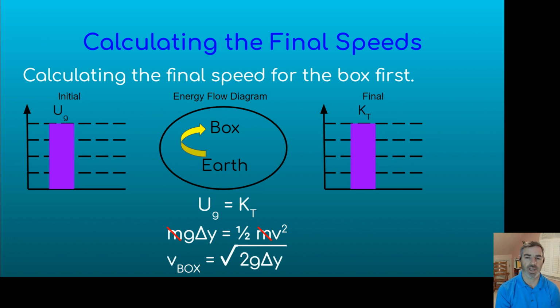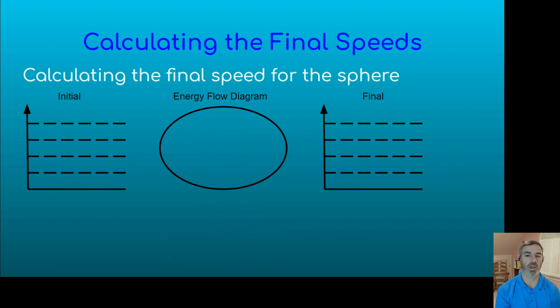Let's look at the calculations for what came in second, the sphere. So this is going to be a little different. So we start with the same. We have UG, the Earth gives energy to the box, but we have translational kinetic energy, and it's not moving as fast at the bottom. So what accounts for the extra energy, because there's no energy lost outside of our system, there's no work done. So the fact that it's rotating, that it's spinning, is the variable that we're missing.